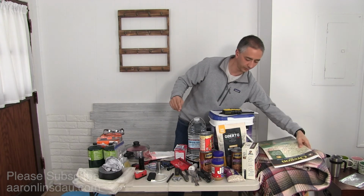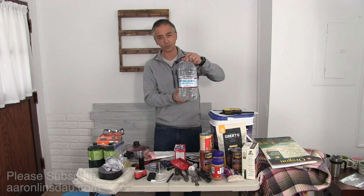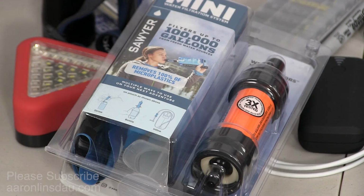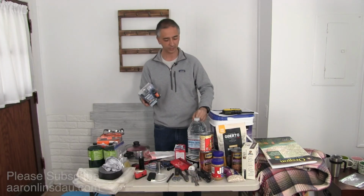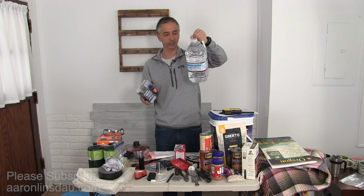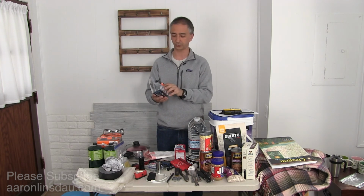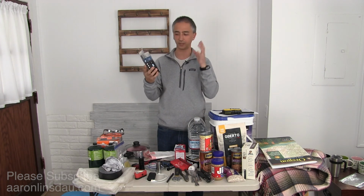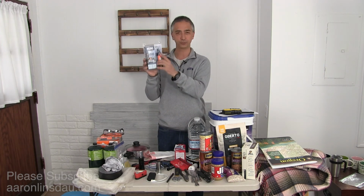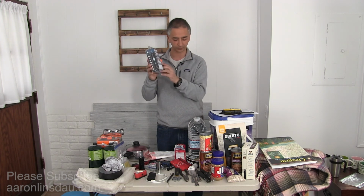I know it seems pretty old school, but boy, when things go sideways and storms and disasters, this is really good. So the two bonus tips I'm going to tell you is, one, instead of the water, actually in addition to the water, make sure to get a Sawyer Mini, a Sawyer Big, a Life Straw, something, because carrying around 3 gallons of water per person, each gallon's 8.3 pounds, so that's 24 pounds per person. That's going to be really, really hard to transport. So one of these Sawyer Mini jobs or any of those mechanical filters, I highly recommend. Do note, if you freeze them or you get in freezing conditions, it will ruin them, so they're no good, so you got to be careful about that.